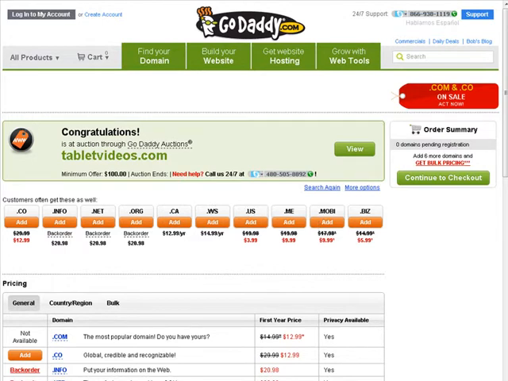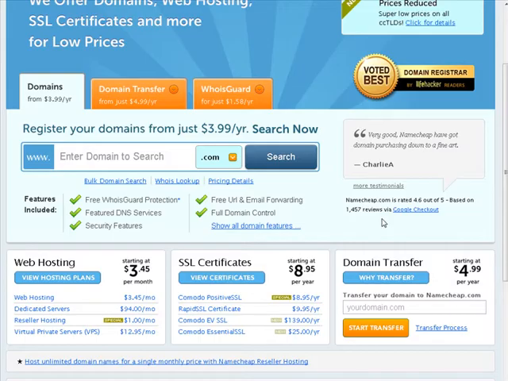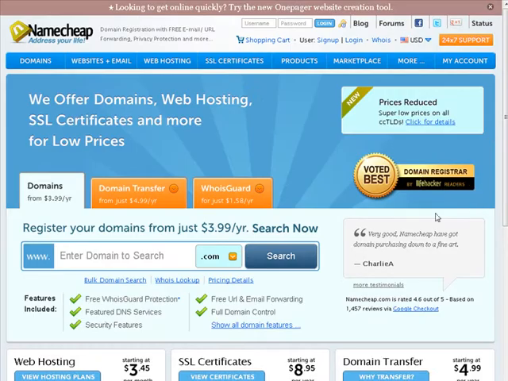There's also another domain registrar I like to use called Namecheap. It's at namecheap.com, and it works much the same. You search for your domain name here, and then you would go through and pay for the domain name. And you can also set up your hosting through here or use the hosting I suggest in the resources document. Okay, so that's all I'm going to say about that. You just need to have those things. Now, I suggest you use cPanel hosting because it makes things a little bit easier. But if you want to use one of the built-in hosting options from one of these, that's fine.